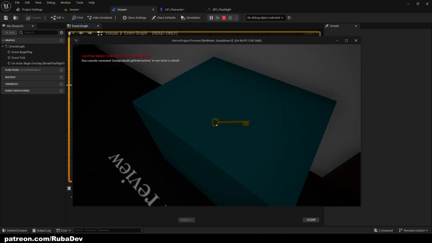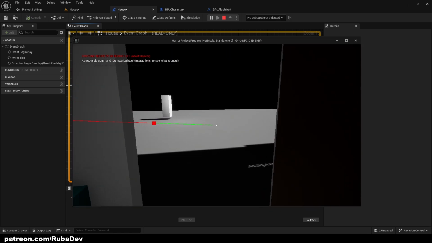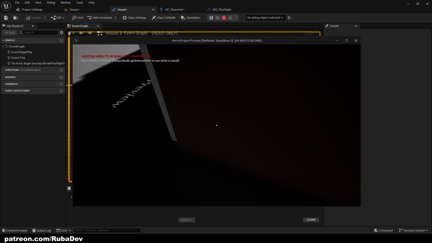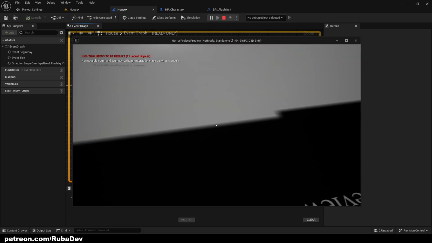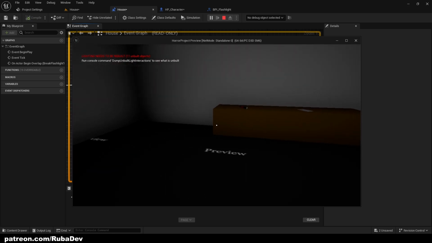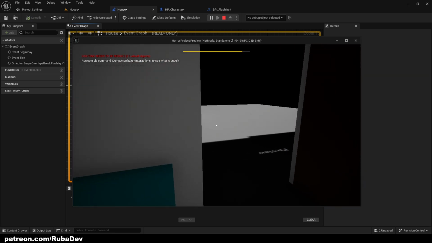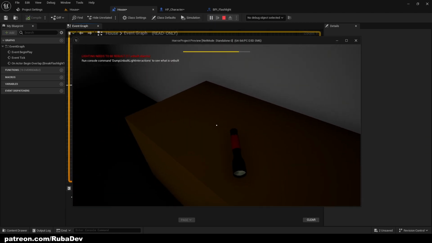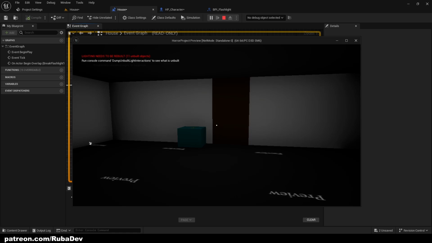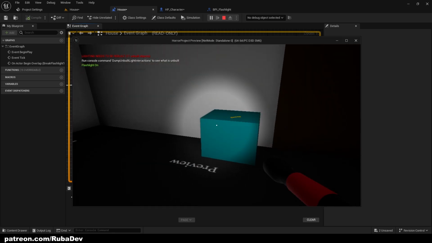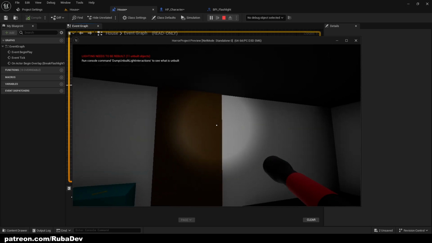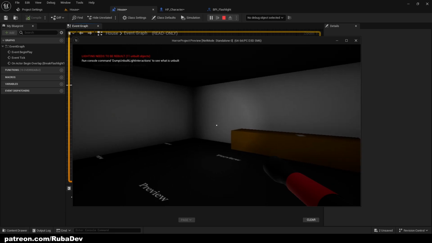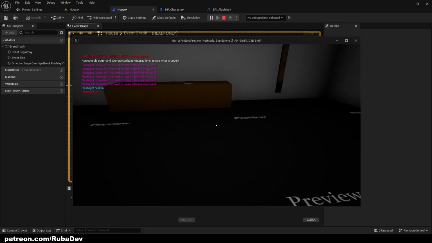Let me find the key to open my doors. I open the doors, and now when I go through these doors, I should have a broken flashlight. So I will call the event for breaking. Oh, yeah. Basically, it can only happen if we own the flashlight, as we made it. So you can tweak this, you can fit it to how it fits your game. But for me, I want my player to pick up the flashlight and then proceed to the part of the level where he can break it. So now, because I have a flashlight, if I go here, my flashlight is broken.